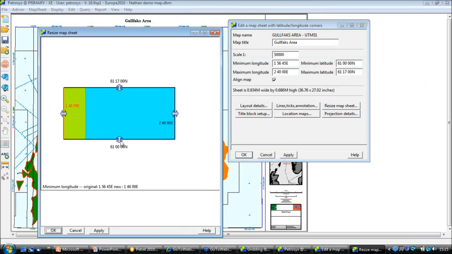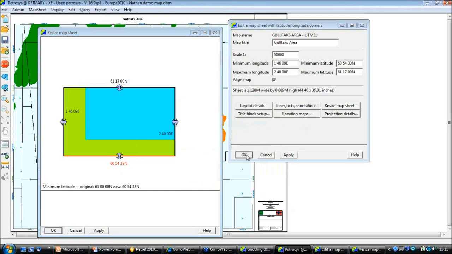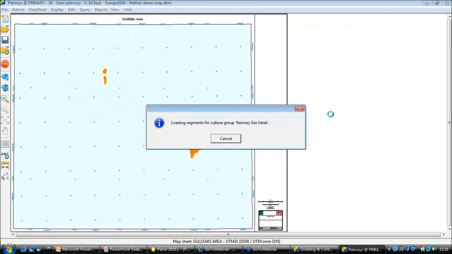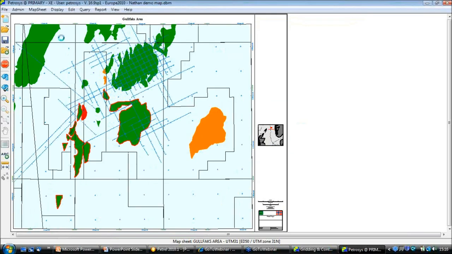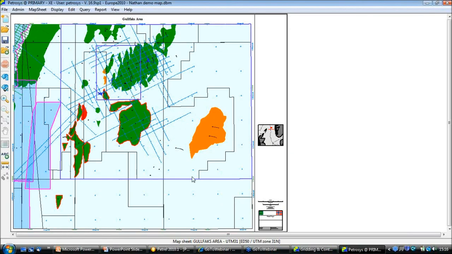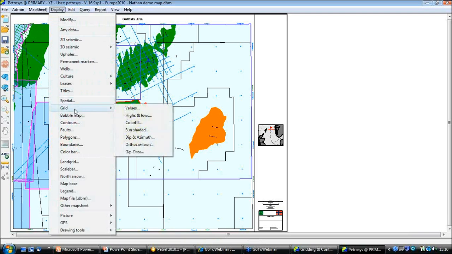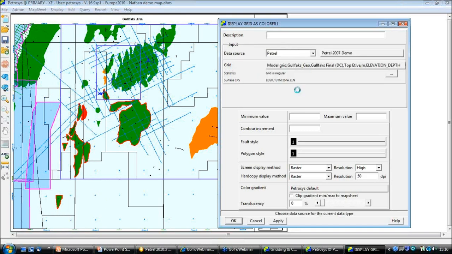So the ability to make the map a little bigger or smaller, the ability to make hard copy images or electronic images of the data easily and quickly. All those standard features are still available in this Petrosys map inside of Petrel, excuse me. So what I'm going to do now is display some data from my Petrel project. And the sorts of things we can display are grids. So in this particular case we have a grid, and we're going to select it from Petrel.